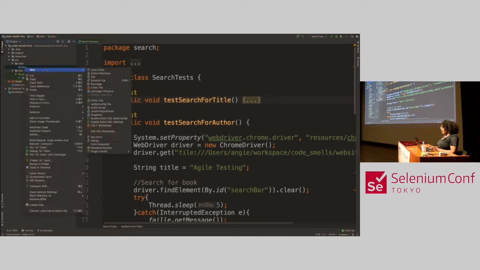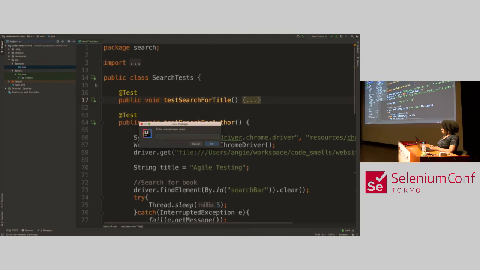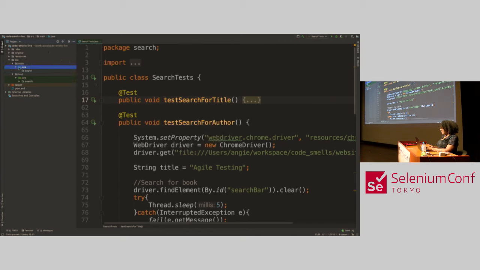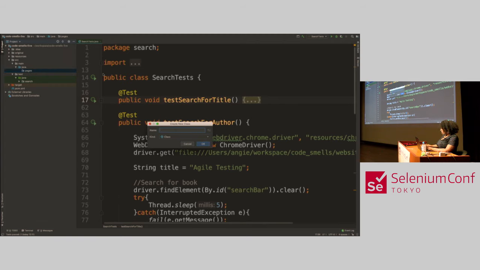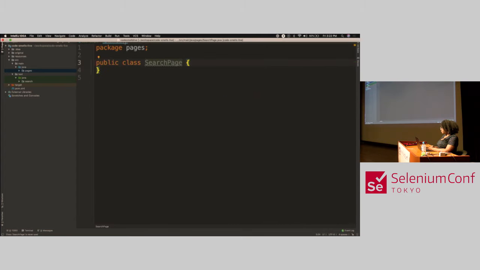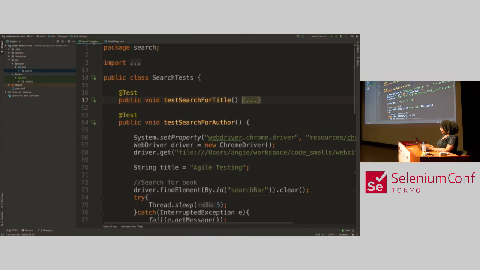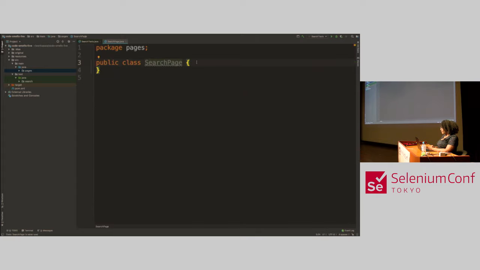So I'll make a new package here called Pages, and I'm going to follow the page object model design pattern here. My class, I'll call this SearchPage. And in SearchPage, I'll make a new method. We'll call this search.